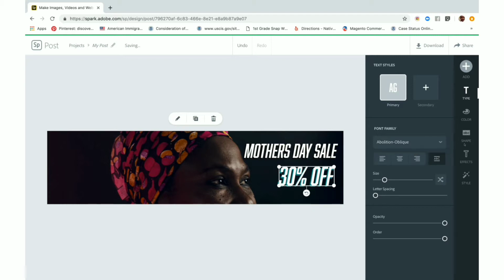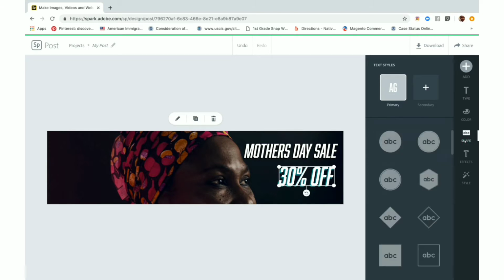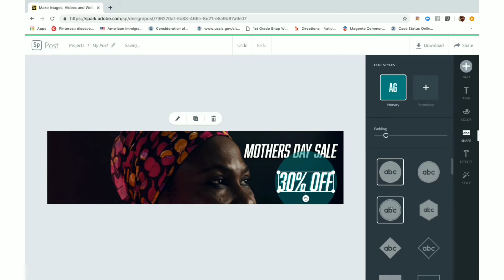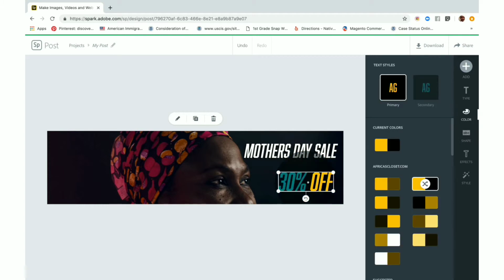Then, as you can see there, I'm trying to find a nice padding to put at the back so that my offer pops more. And there you go. So I'm trying to pick the colors and what I like, and increase the size, positioning it in the right place, and maybe exploring other options. So as you can see, it's really straightforward.